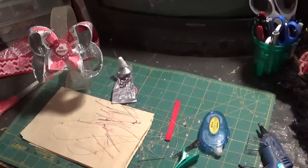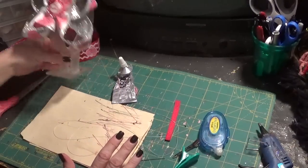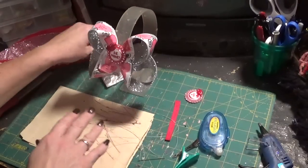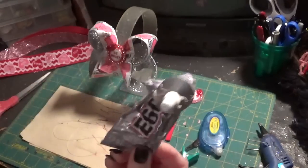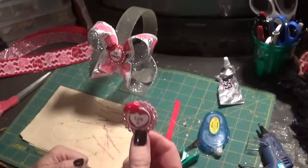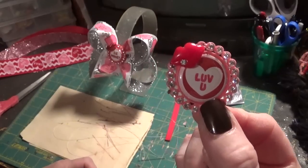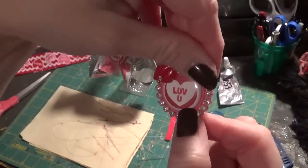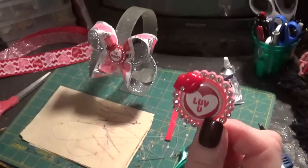Okay, so on to our tutorial. Supplies. Okay. I am using E6000, of course. It's a little used up, to do my bottle cap. Of course you don't have to put a bottle cap in the middle. You can put a knot or whatever, but this is the bottle cap, or cameo. This is the cameo with the rhinestones, and I'm using my button in the middle, so this is what I'm going to use in the middle.